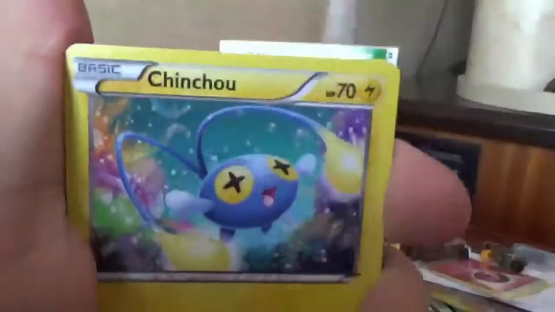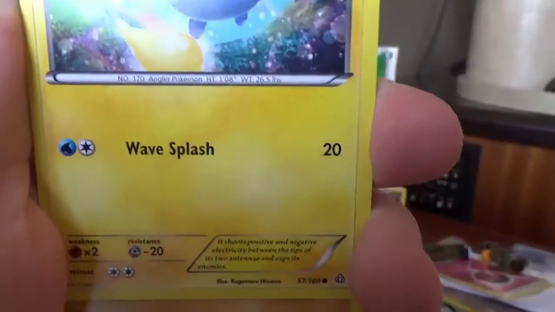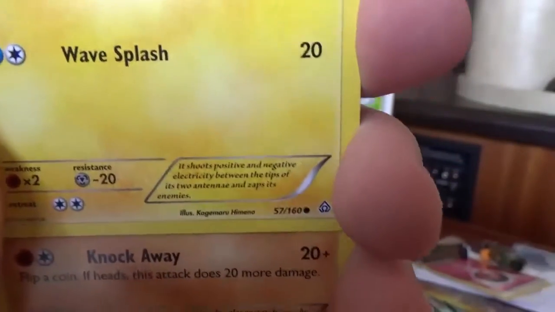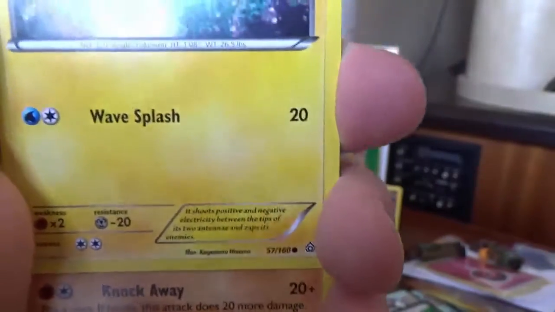So this pack starts off with a Chinchou. Oh, hold on. All my cards are falling down over here on the side. No. I'm so unprofessional. Dear God. Alright. Make my sleeves.